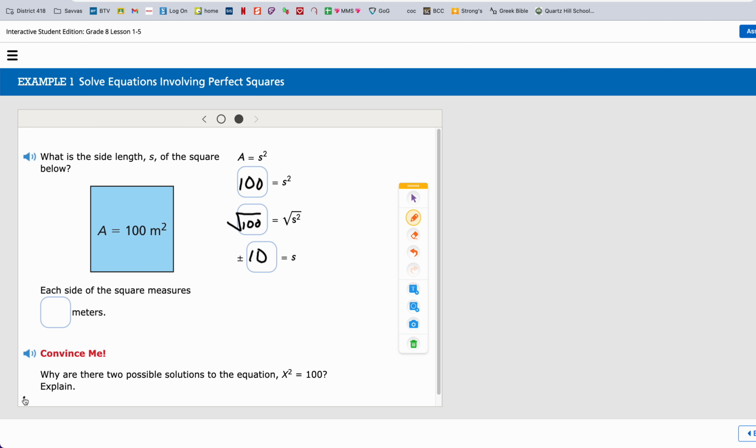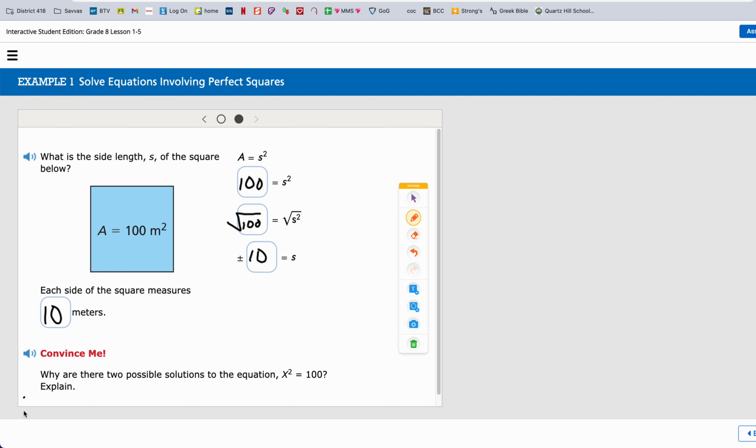But since we're talking about a square that can actually be measured, which one do I care about? Just the positive. So we're going to measure it out to be a positive 10 meters. Does that make sense? Anything super difficult so far? It's kind of introducing something new: we have to consider the negative answer to a square root problem. So don't leave the negatives out, they're going to make you think about it.